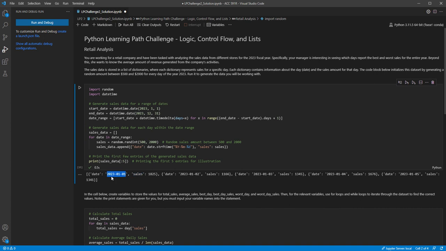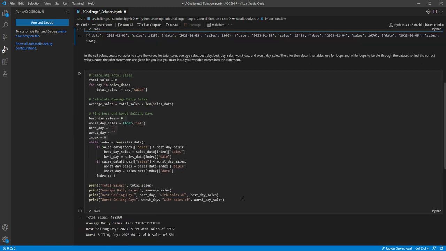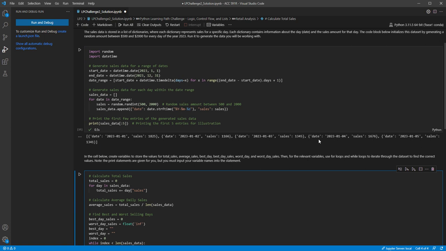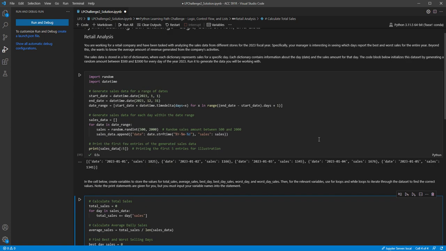The date key is going to be incremental from January 1st to December 31st, and then sales is going to be randomized. Those sales will be between $500 and $2,000, no matter what. And so knowing that information is important for creating the solution that you are asked in the next cell or cells.